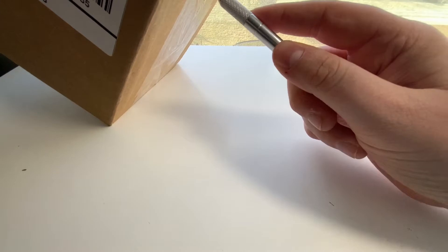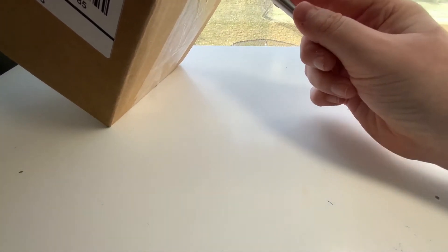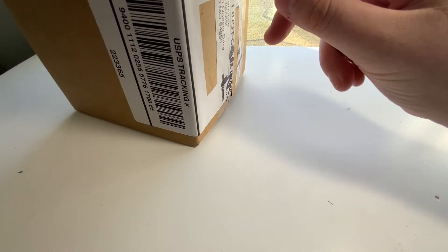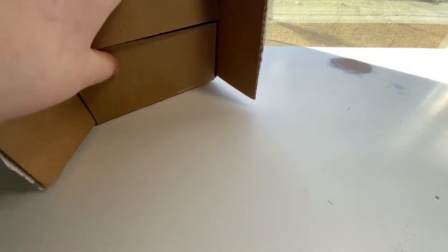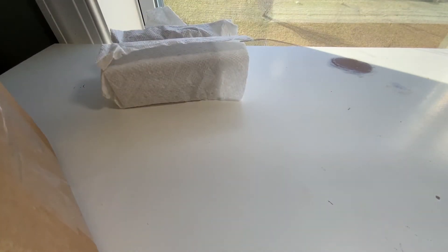Let me just pop it over this side so I can put it open. There we go. I'm going to put it up right now because of the packing peanuts — I don't want those to fall out. Some of these cars are wrapped in paper here, so this one is wrapped in paper, and so is this one, so we'll save those two for last.